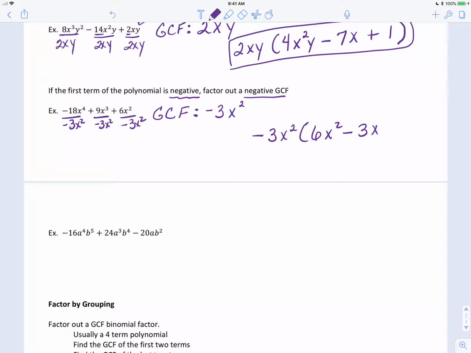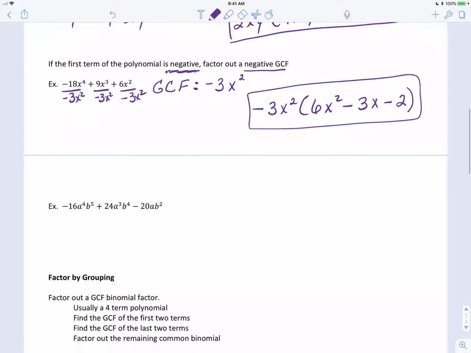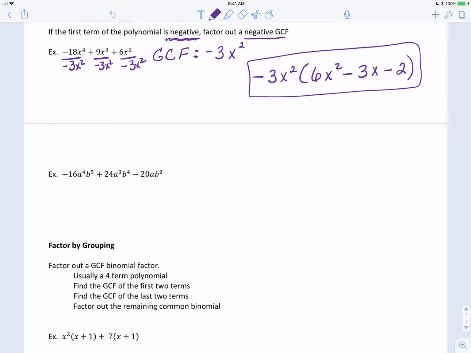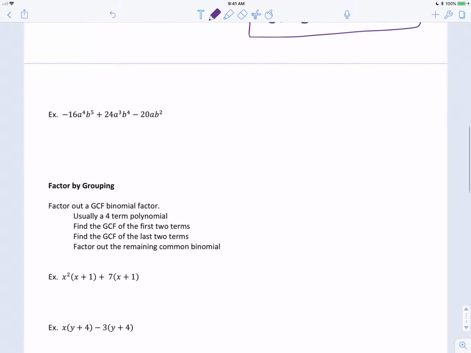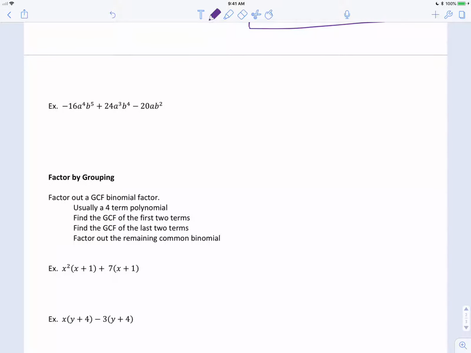And we have an x left. And 6 divided by -3 is -2. And then the x squared over x squared is just 1. But since we already have the 2, we're good. All right, so that's it. Final answer on that one. Just always keep that in mind. If that first term is negative, we want to factor it out, and that's going to change all the signs in that leftover polynomial. All right, so do this one. Let's see what you come up with on this, and check your answer.